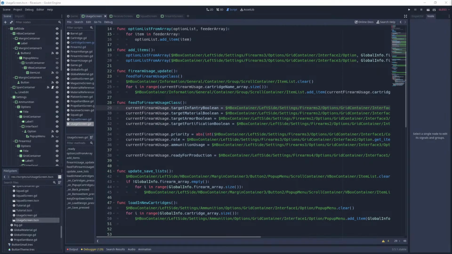Now that we have that down, let's get on to the momentum. So on save pressed, so we have done.